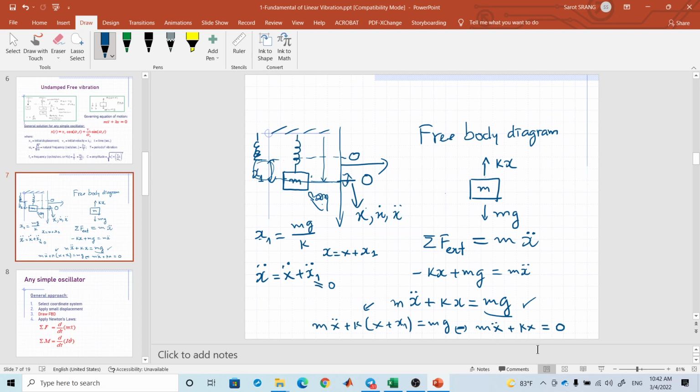So at this point, I just want you to be careful when you make a modeling of this. If you use the scenario as I explained, that when you apply the mass and you hold it gently and put it to the equilibrium, and then you release it, after that you start to study the system. You put the force, you perturbate it, or whatever you do, then you use this equation. Okay.